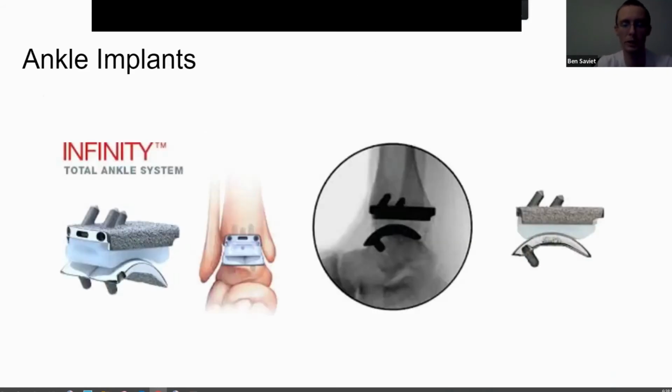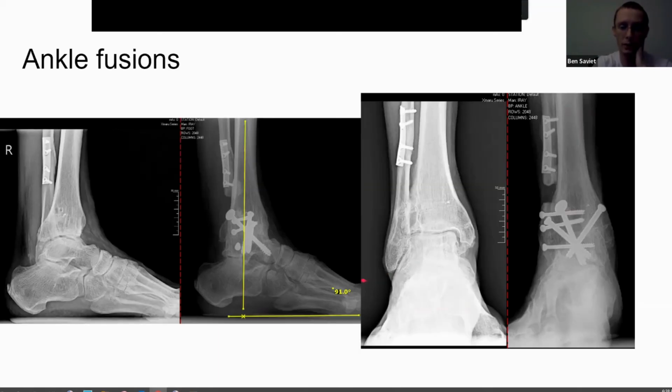Next step up from that would be something called an ankle joint implant. These are not something that anyone in our practice personally does, but we do have people in the state that we refer to for these. Ankle implants are fairly reliable these days. They're relatively straightforward. They do pretty well for the most part, but there are limitations on activity, and you have to be pretty careful with an ankle implant. So I tend to refer those out. If somebody is interested, then they can have that conversation with our colleagues that we refer to for those. However, if somebody's at that point where they're thinking about an ankle implant, I'm usually in the conversation with them as well, talking about an ankle fusion.